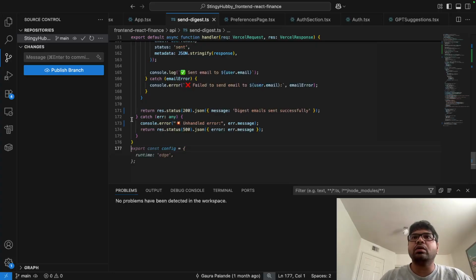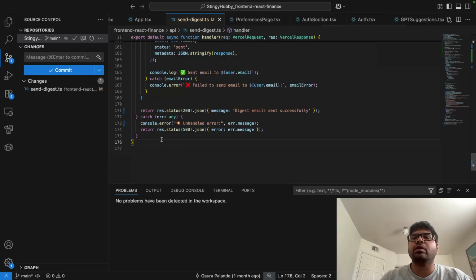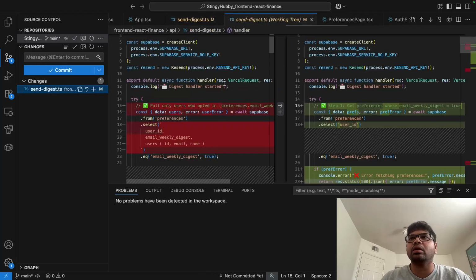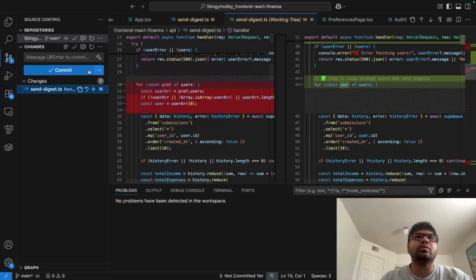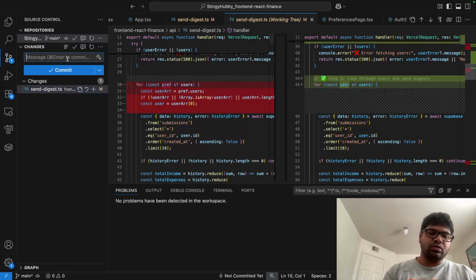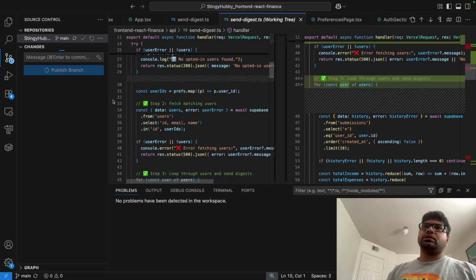So here we are not using the foreign key. I think the foreign key, we try to save it, but it may not be working correctly and may be causing some problems. So we'll commit this and we'll say query join approach, and we'll save it and commit this one for this change.